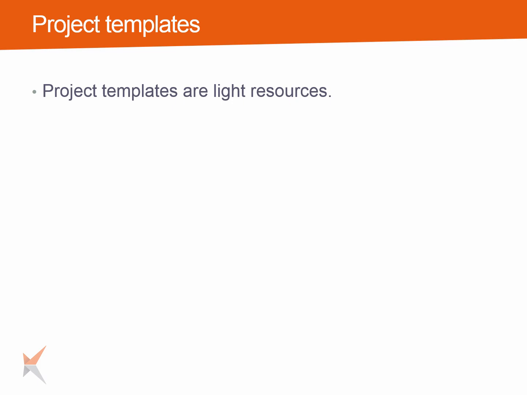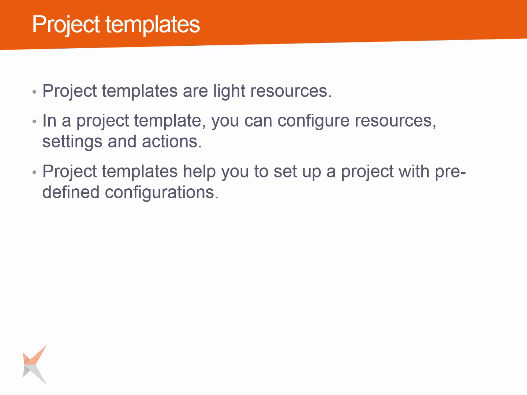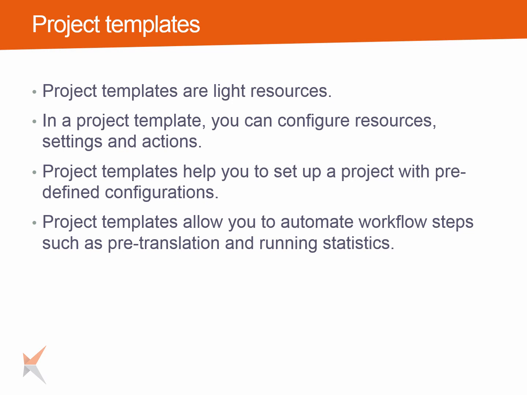Project templates are light resources. In a project template, you can configure resources, settings, and actions for specific types of projects. Project templates help you to set up a project with predefined configurations. Project templates allow you to automate workflow steps such as pre-translation and running statistics. This saves you time and extra steps. For instance, you do not need to manually run statistics and pre-translate after you created a project. memoQ does this automatically for you. You can create project templates for specific clients, language combinations, and the like.